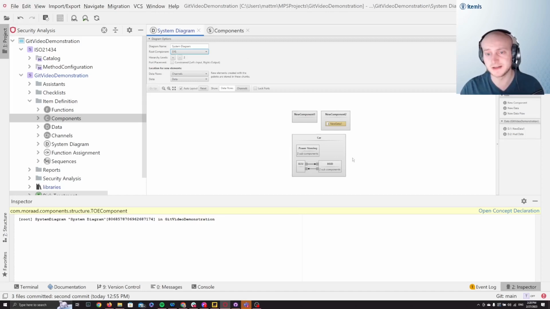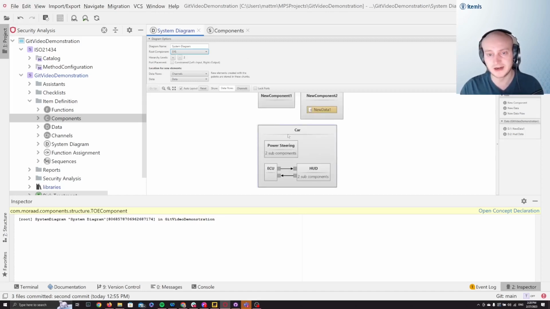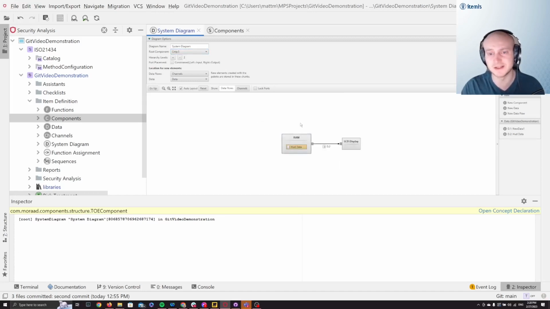As we can see right now, we're looking at a car with a power steering, ECU, and a HUD, but we can see that power steering and the HUD have two subcomponents present within them. So if we don't change the hierarchy levels, we'll have to click into the HUD to see what's happening here. And now we're looking at just what's in the HUD, and we can even see our root component here has changed to CMP5, which is that HUD element.